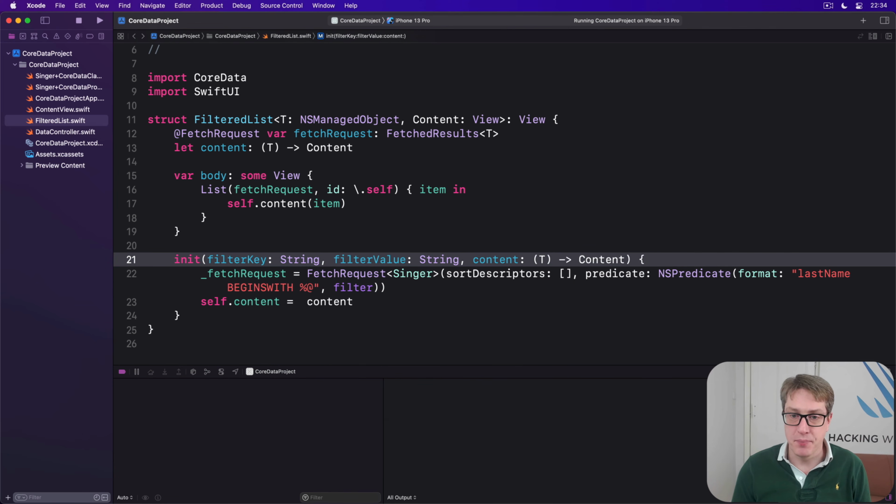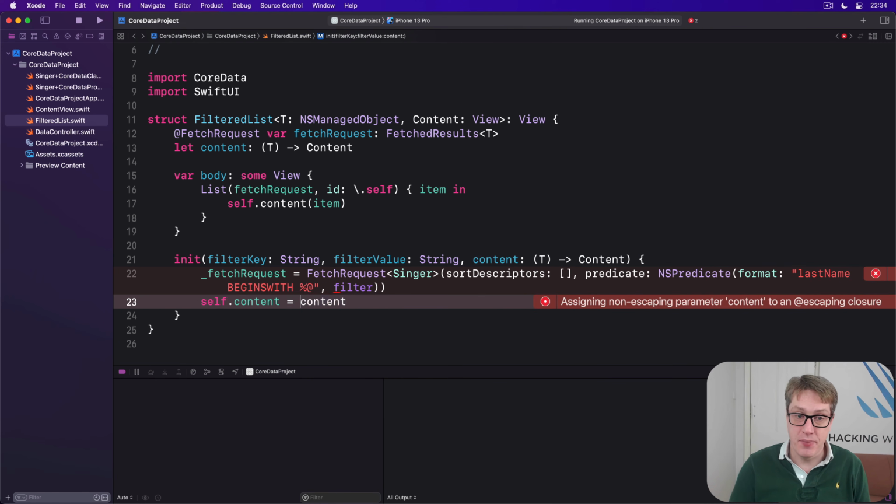But that's not going to work, because it's actually warning us straight away: this is a non-escaping parameter assigned to an escaping closure. So what we're saying here is we're trying to stash away this function for later on to be used up here. We haven't told Swift that. Swift by default assumes you use the closure immediately inside the initializer so it does not have to worry about memory management. It does an immediate call and moves on. We're stashing it away. Keep this alive for me for later on is what we're saying.